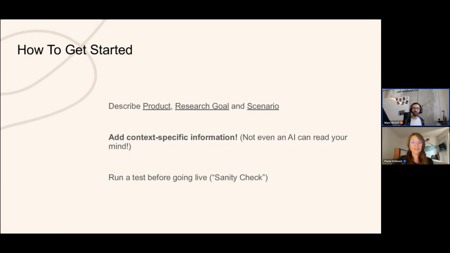And even in the times of AI, I saw a lot of people going into tests before testing the actual test setups, the scenarios, the tasks. Your role is still to do a sanity check of all the things before you go live. This is the end of the theory session.